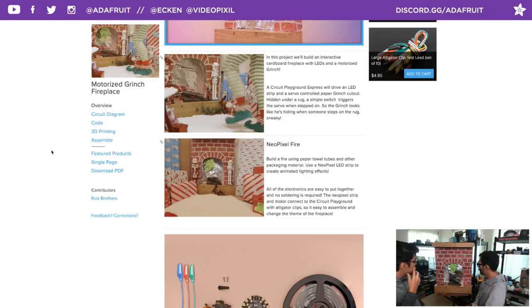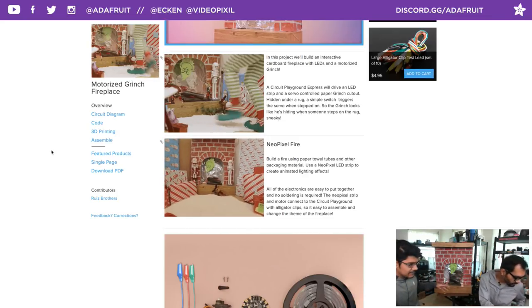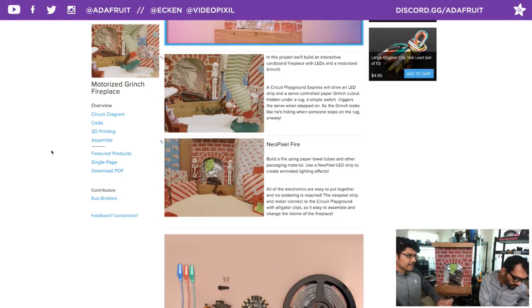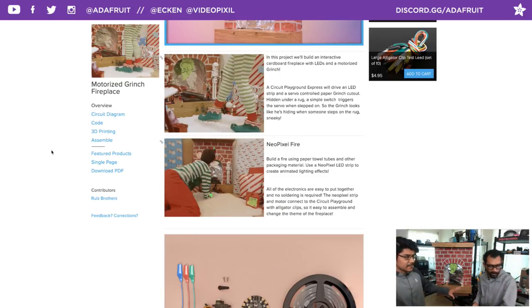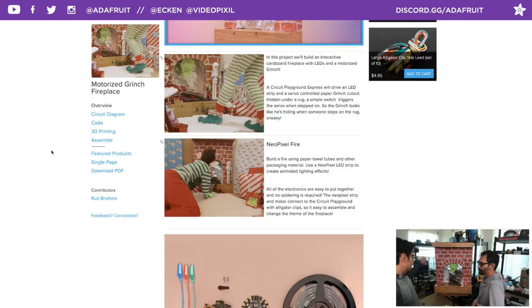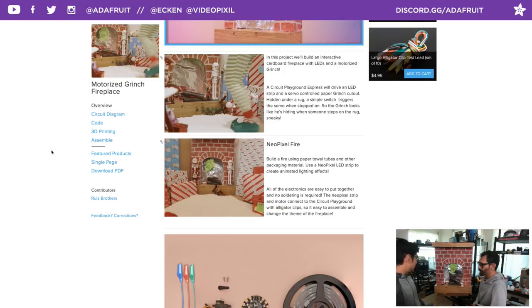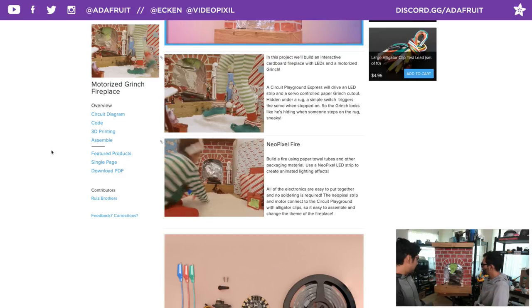There's a lot you can do to it, too. We were briefly saying in the video, but it's a lot of different little crafting parts. You can split it up. You have your family or your team build this thing. I think it'd be a cool school project, too. And just the scale of it, you can build this kind of giant thing and move and push things around with simple servos and a battery pack, as long as you keep the weight down.